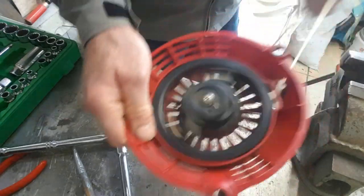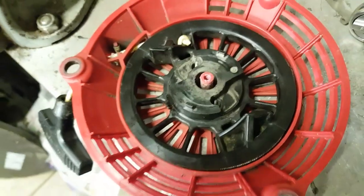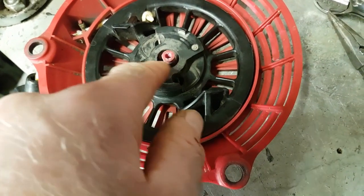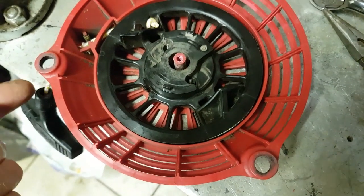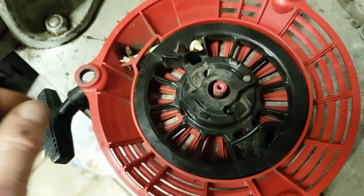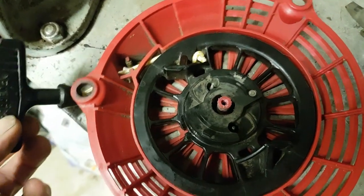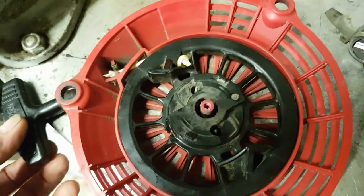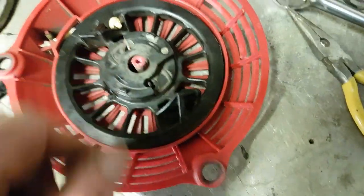One little amendment: when you put that in to link the springing where it should go in the centre, wind as much rope as you can like that. And obviously when you pull it out, that'll pull that all the way back in. Prior to that I left it too slack, so wind as much in as you can round the coil first, and then put that in.